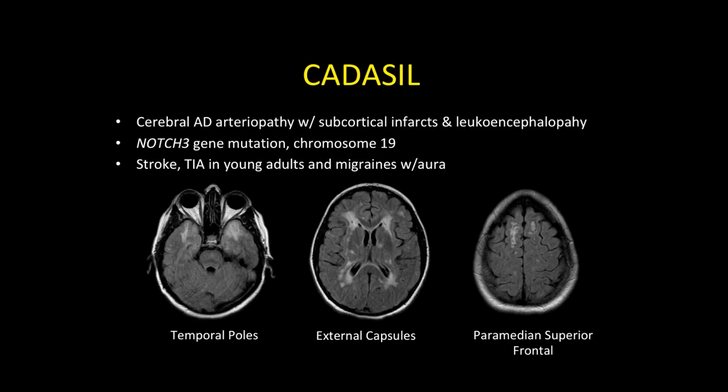And in part 1, we talked about inferior temporal lobe white matter lesions being more prevalent in multiple sclerosis compared to chronic small vessel ischemic changes, but I guess this is one etiology you should keep in the back of your mind for temporal lobe white matter changes, as you see on the left image. Other areas that are classic for CADASIL, in addition to the temporal lobe white matter changes in the temporal pole, would be external capsule lesions and superior paramedian frontal lesions.